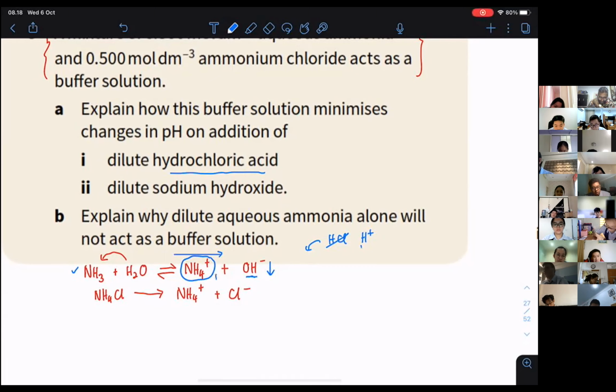But this is no problem. Imagine this is 1, this is 100. The large reserve supply of ammonium will make that increase of 1 insignificant. That is the same explanation as earlier. And during the time that it is moving to the right, the ammonia is decreasing, but no problem. We assume that they have 100. A decrease of 1 is not going to be a big problem. That is going to be the explanation.